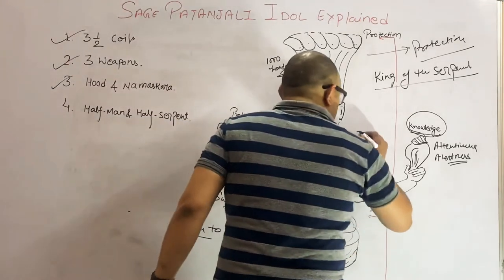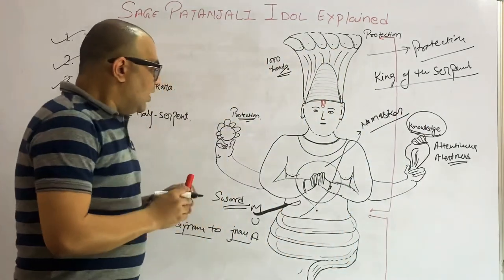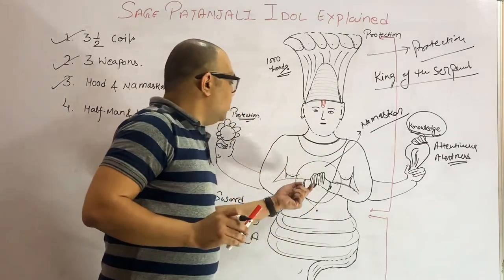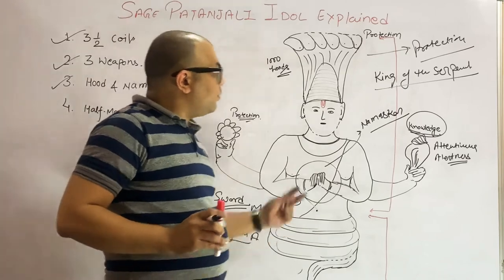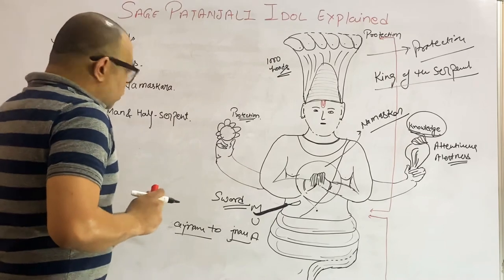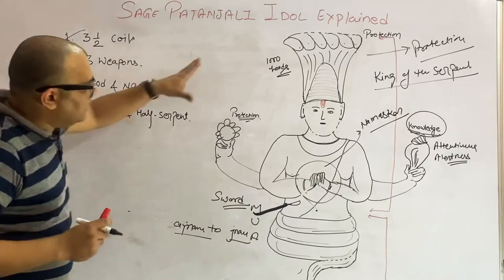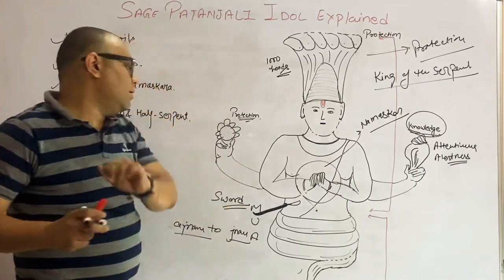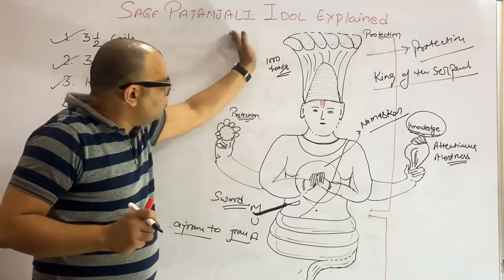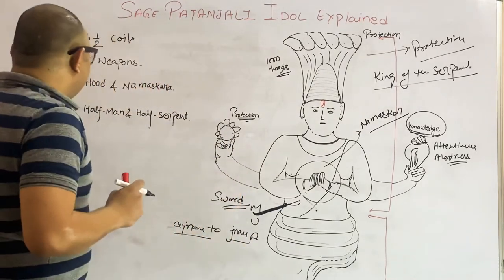If you surrender yourself to God, then you will be protected by Adishesha, the king of the serpent. It also indicates very clearly the half man. What exactly does it symbolize here? It symbolizes half man, the individuality of a man when he makes his effort in the path of yoga.